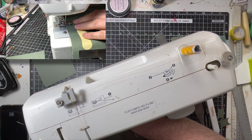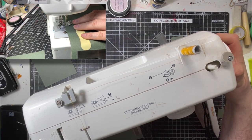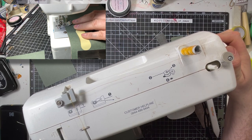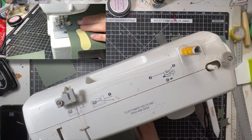Just going to put my foot down. And I'm going to use my reel on the side just to start it, make sure I get the right line. So I'm going to go slowly. It will not be a fast sew.